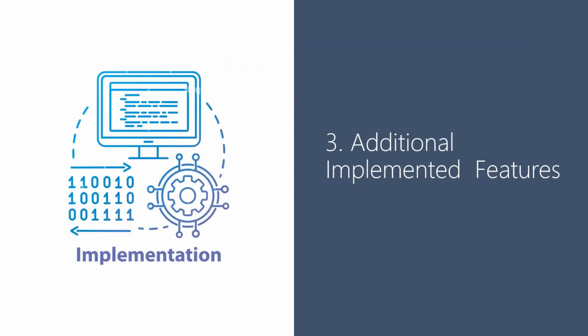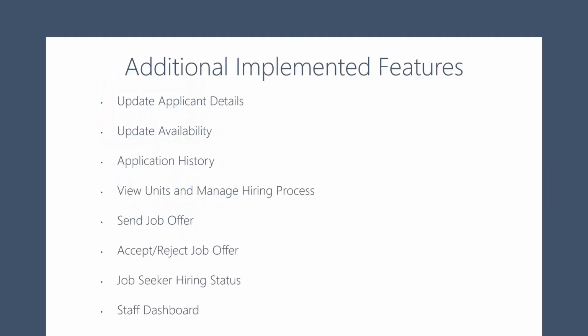Now, apart from the MVP, we have some additional implemented features as well for the sessional staff hiring at COPU. These additional features are updating applicant details, where applicants can modify their personal information, qualifications, and work experiences. Updating availability, where applicants can update their availability for scheduling. Applicants can also see their application history and their results.